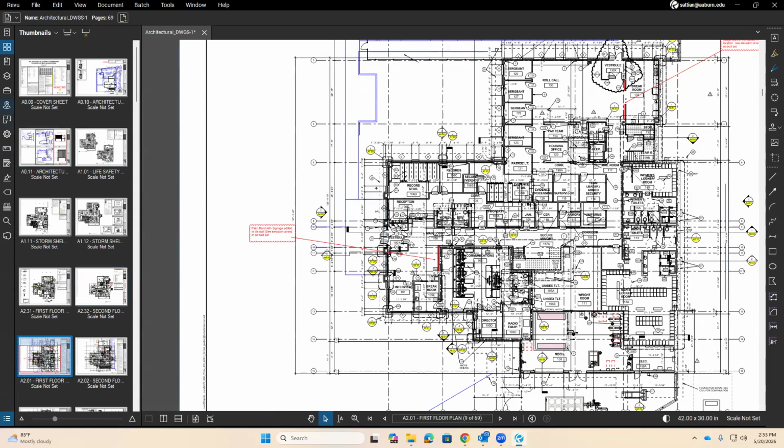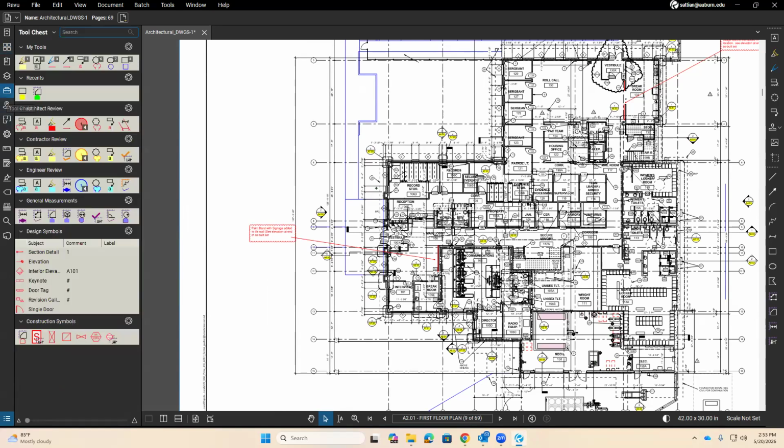Now, open your tool chest over here on the left-hand side, and you will notice that there's a whole bunch of tools up here that you could use for markup. If you're the contractor, these are the markups you would use. If you're the architect, these are the markups you would use. Now, why is that important? In our case, it's not really. But there is something called Bluebeam Studio. Bluebeam Studio is basically a server in the background, and the server houses all the drawings, and everybody has access to the drawings.